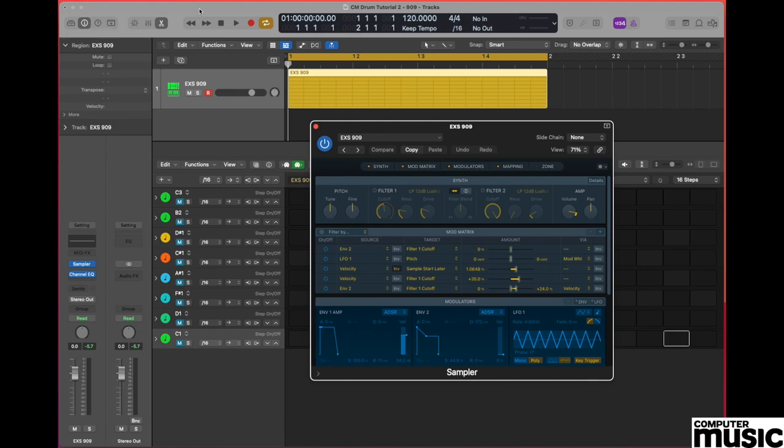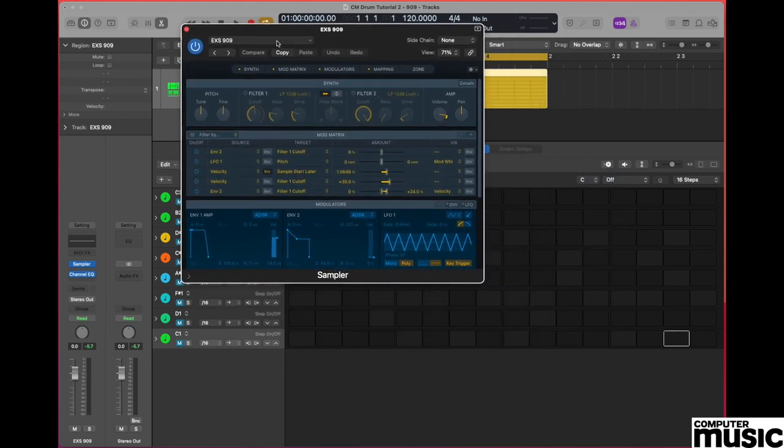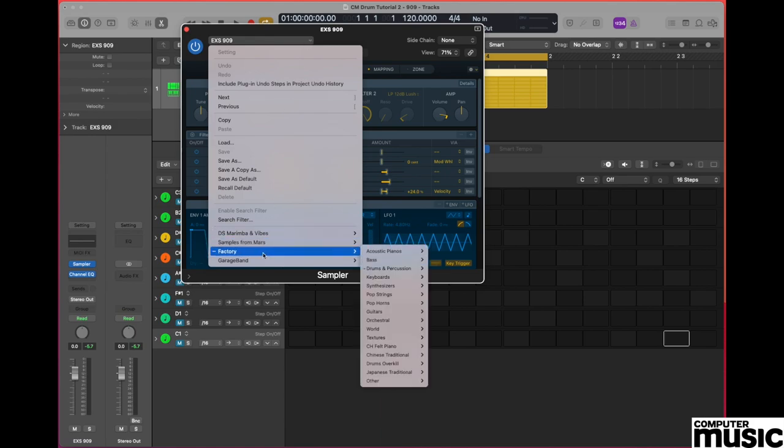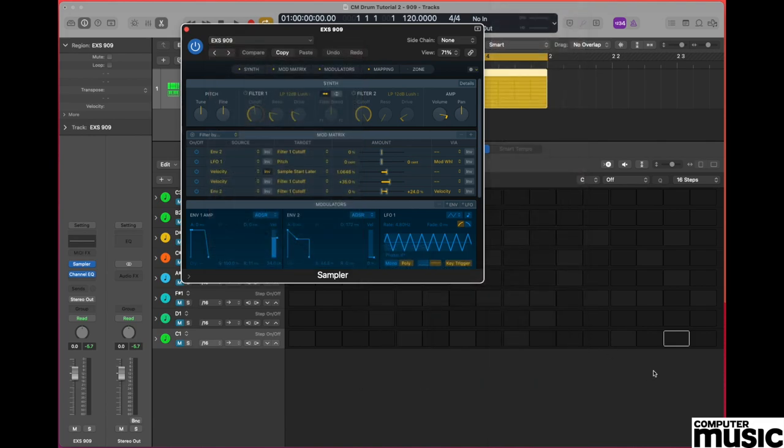Most drum machines are equipped with a set of 909 sounds. If they're not literally described as 909 sounds, the chances are they might be described as a dance kit or something of that nature. Either way, we're working in Logic with the set of factory sounds called EXS909, which can be located as part of the sampler factory set. If you load up the sampler in Logic and come down to the factory set, you'll see within the electronic section it says EXS909, which is our classic set of samples. This may differ slightly in your own DAW, but the process should be very similar.